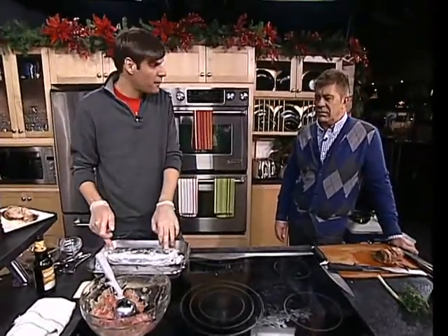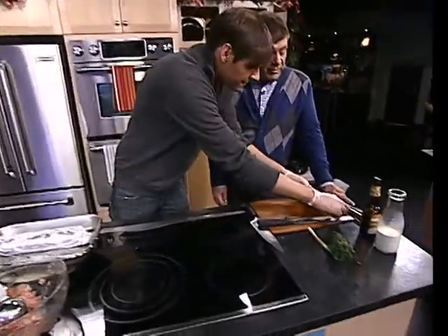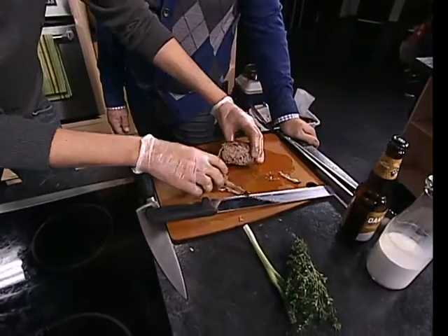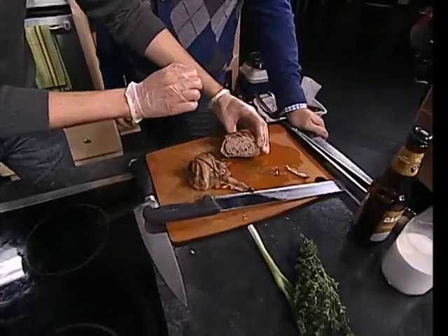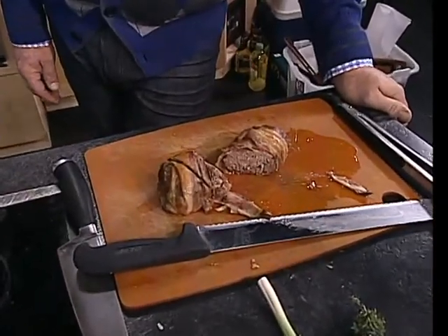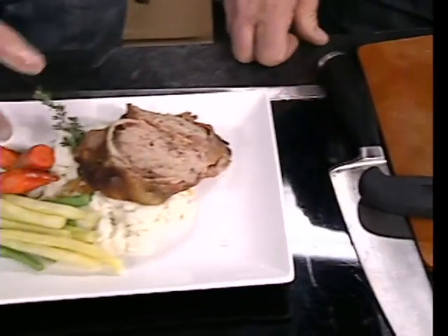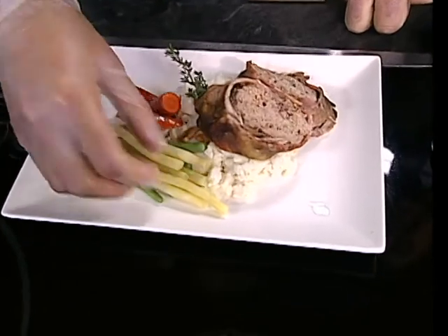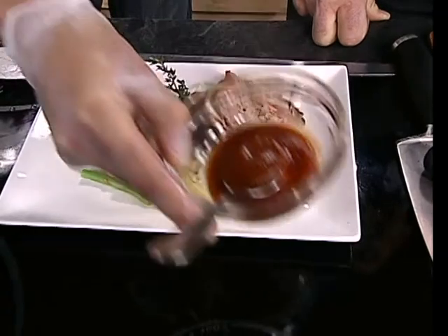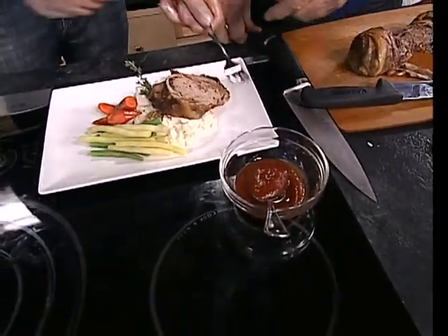You pierce the tin foil and the parchment paper, you let the rendered fat out, and then you are left with something very much like this. I've already taken a chunk out of it — but you're left with a log where you have the nice moist mushroom filling wrapped in the bacon. It's crisped up a little bit because I warmed it in the oven before serving it. We basically plate it up — serve it with some mashed potatoes, some frizzled crispy onions, some root veg, some beans. The bacon-wrapped meatloaf. Your favorite sauce accompaniment is ketchup.